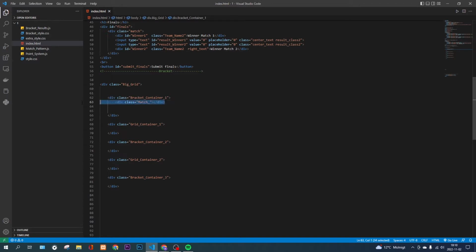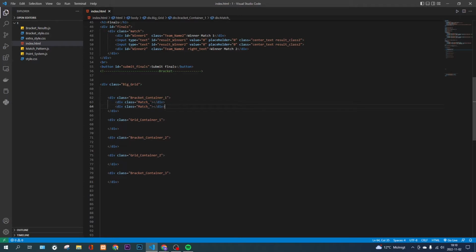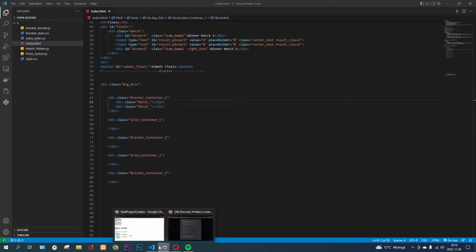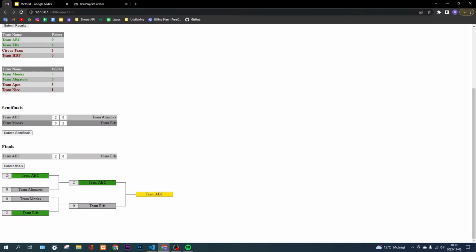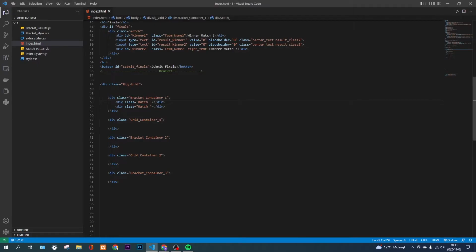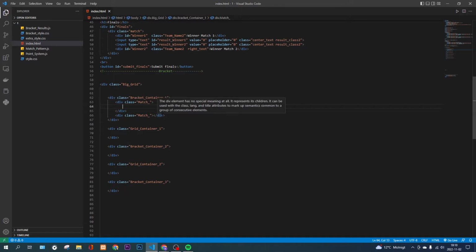We're going to add another one of this. Right. And inside of the match, we're going to have 4 elements. These 4 elements are those 1, 2, 3, 4, and then twice. So basically, make a space, and let's see, it's going to be div. First, we have the value. It's going to be 0, like 0 points or goals, whatever you want to call it.